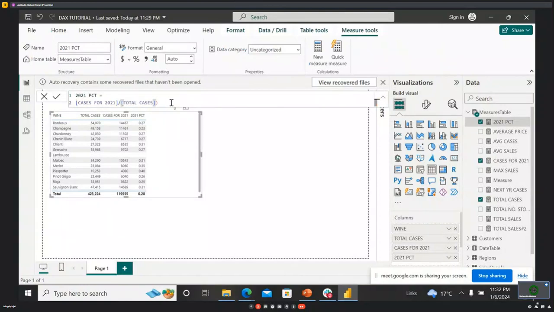Instead of that divide function, use the forward slash. No, that won't work. If you can see my DAX, you can see this measure. What works is the normal way we do the division in class.